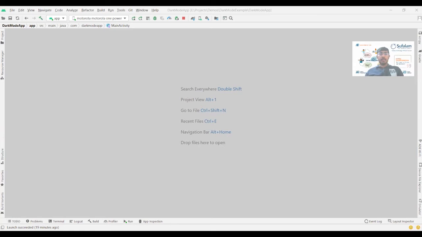So today we will learn how we can add support for dark mode in our application. Now I will show how to implement it.